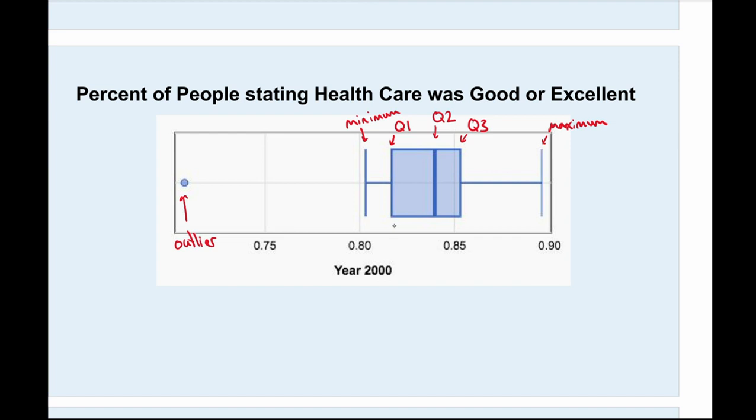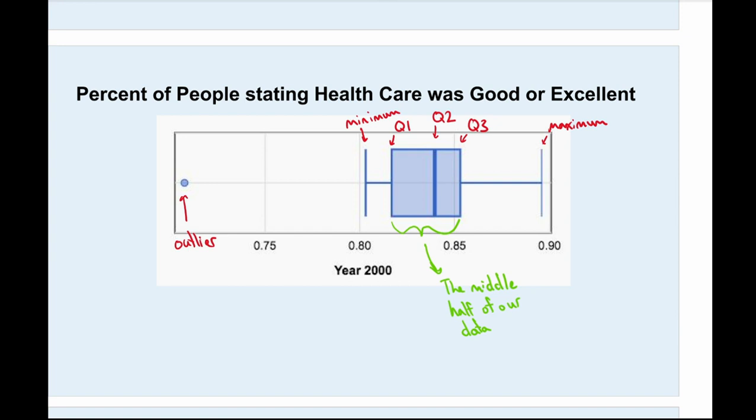One thing to point out as well, this box is important because this box represents the middle half of our data. And you might recall this from our last lesson on measures of spread, that the IQR looked at the range of the middle half of the data.